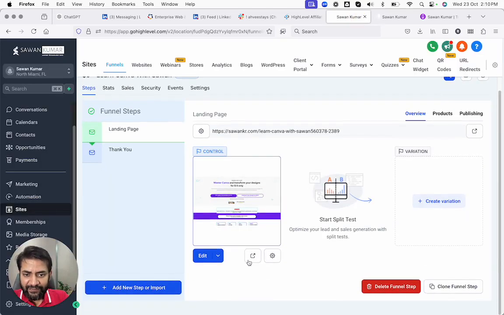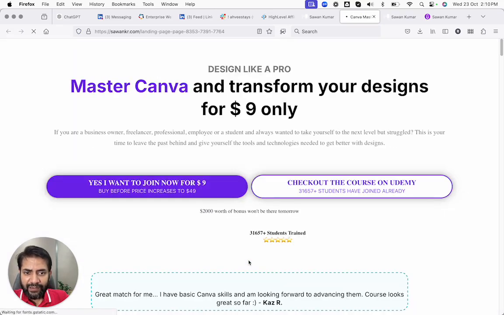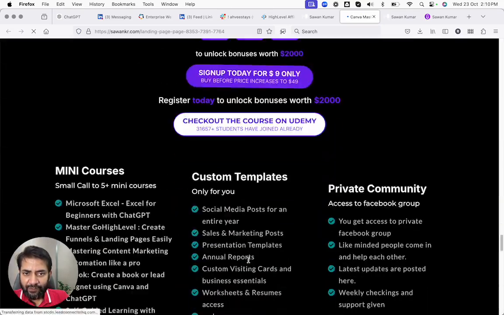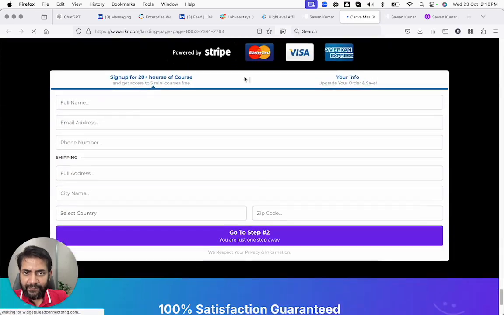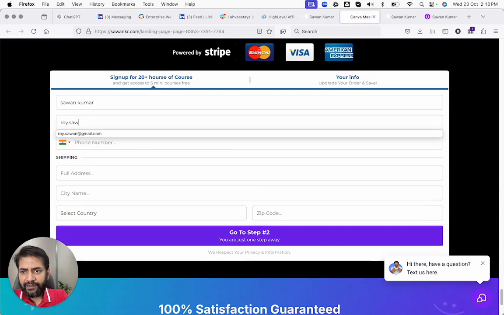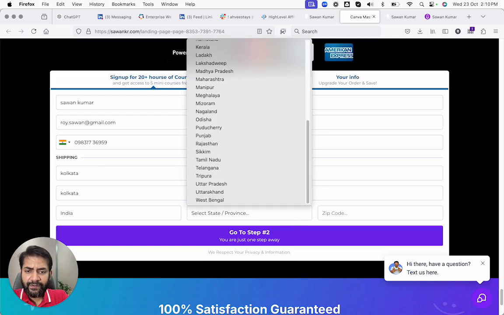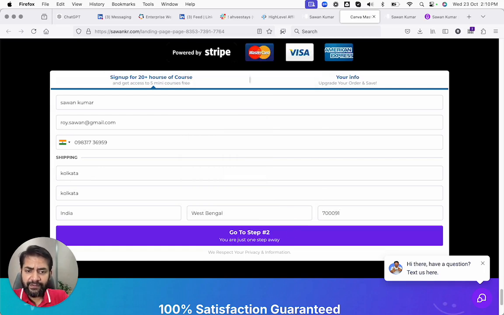So if I view the page and look at the payment options right now, I'll enter Sawan Kumar, roy.savan@gmail.com, 98317, Kolkata, India, West Bengal 70091.